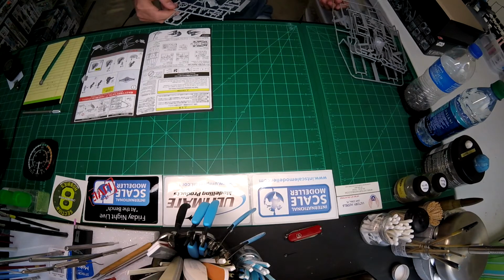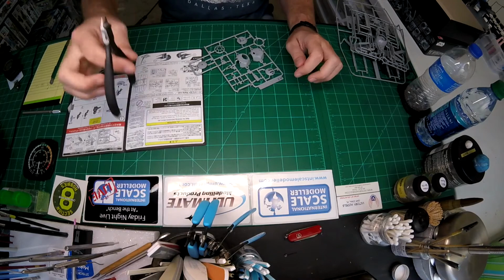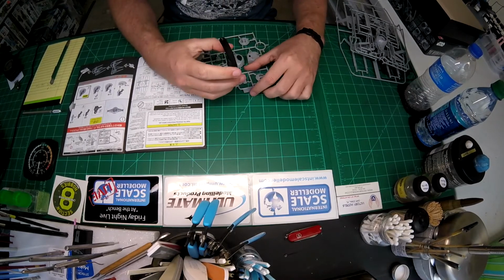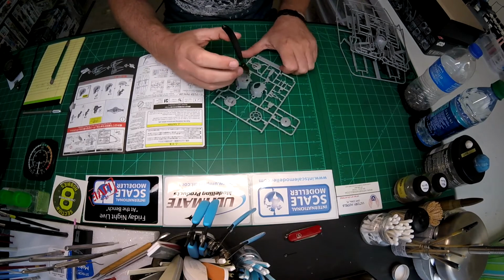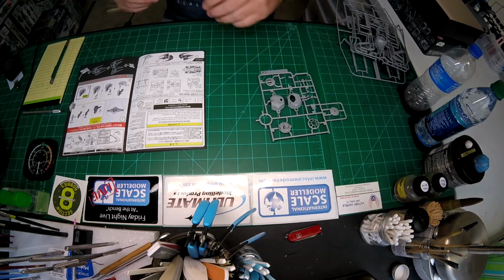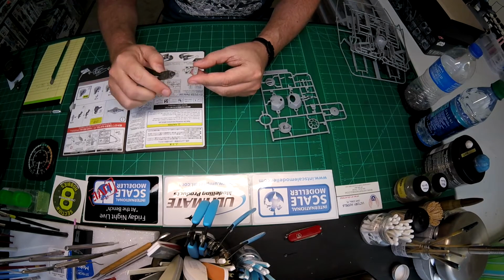I had done a Zvezda 1/2700 scale Star Destroyer, and while it was a really great kit, I liked it, none of the sprues were labeled with the letters of what they were. You had to go back and reference a thing to figure it out, and it took forever. And I'm bad at reading, and it was just a pain. And I do realize I probably could have tagged them with something after the fact. I was like, hey, that would have been really easy to do. But I obviously was not thinking on a higher level at that point in time.